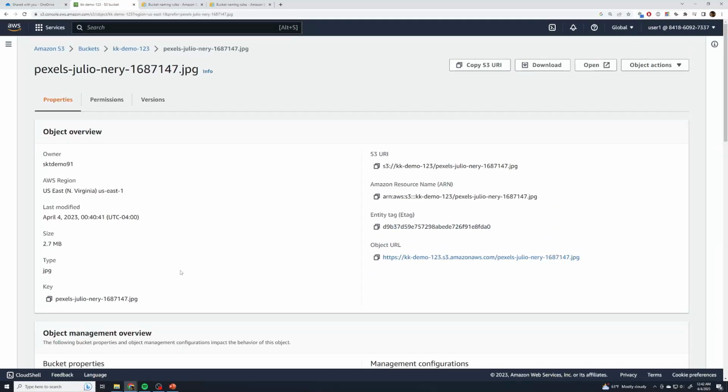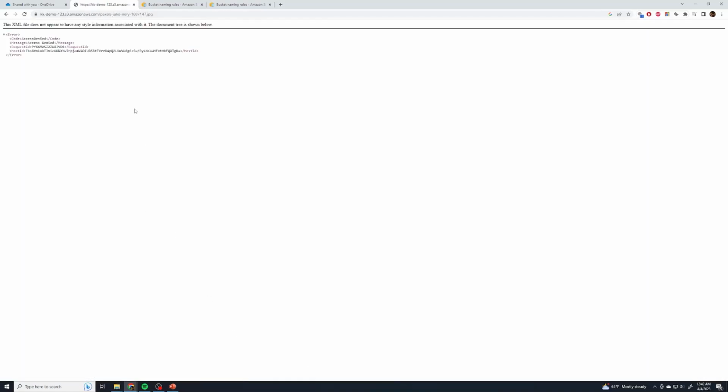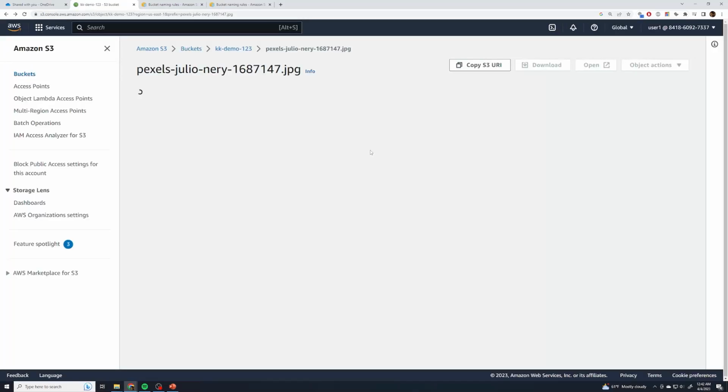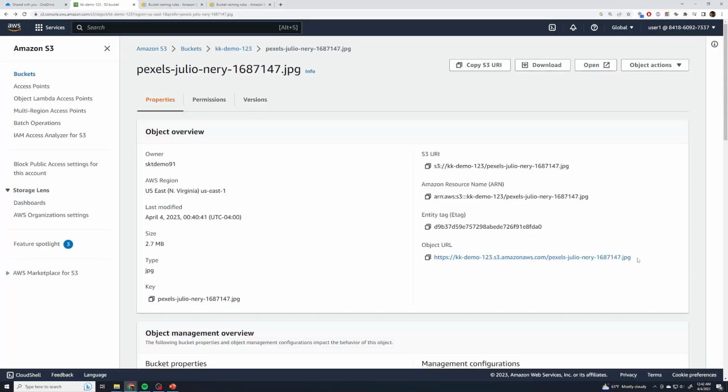So here, this is the object URL. This is where we can access it. Let's click on this and let's see what happens. If we click on this and I zoom in a little bit, we can see that it says access denied. So why is it saying it's access denied? This is our file. Well, when I click that button, this is actually opening this up from the perspective of a public user. And what I mean by public is an unauthenticated, anonymous user. Just like anybody anywhere in the world can click this URL and try to access the file, and they'll get denied because remember, everything's locked down by default.